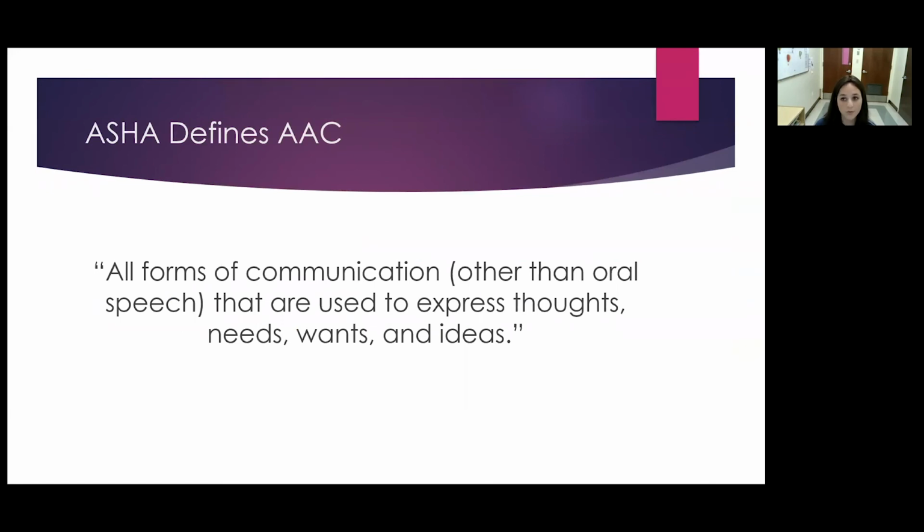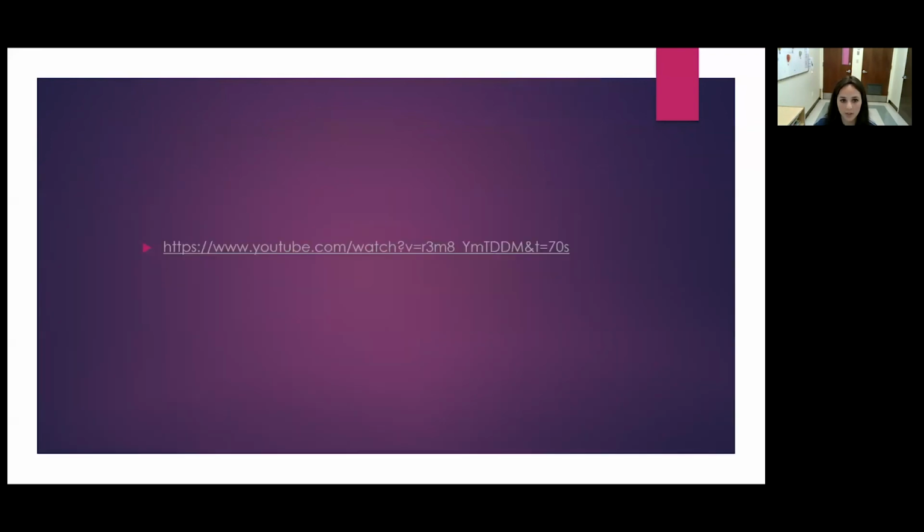So it's all forms of communication other than obviously oral, which is speaking, that are used to express thoughts, needs, wants, and ideas. And that's really what we want these children, these individuals with autism to do. We want them to express their thoughts. We want them to express their needs. We want to know what they want. We want to know what they feel. We want to know what they're saying. And AAC is really, really helpful in that sense.